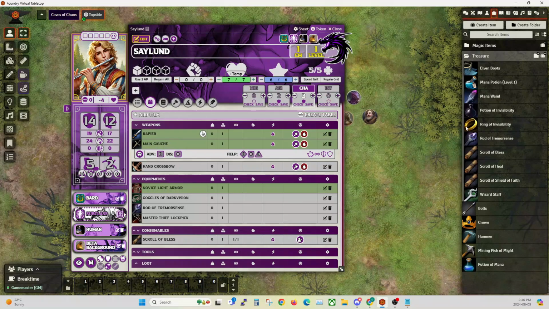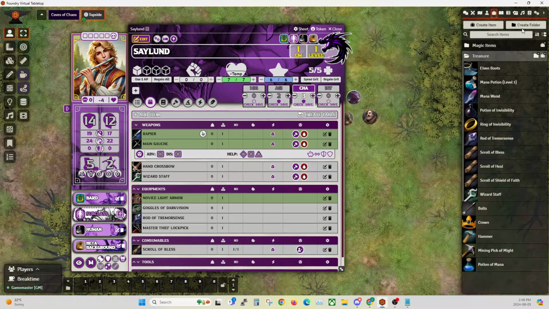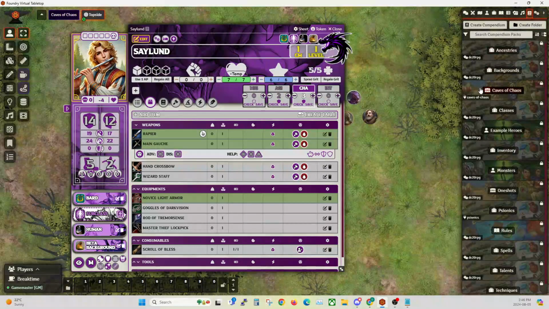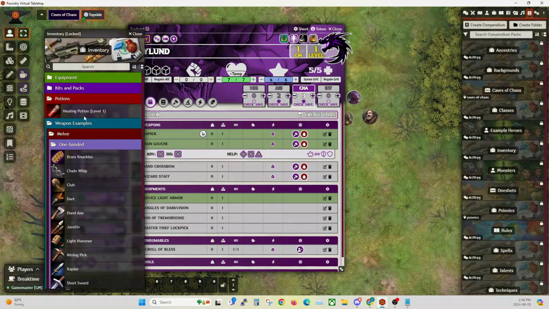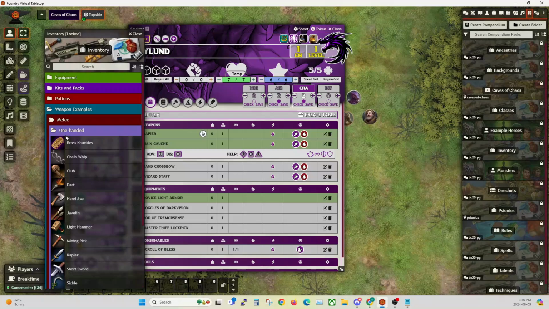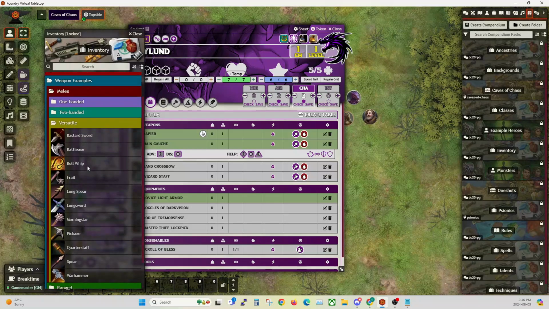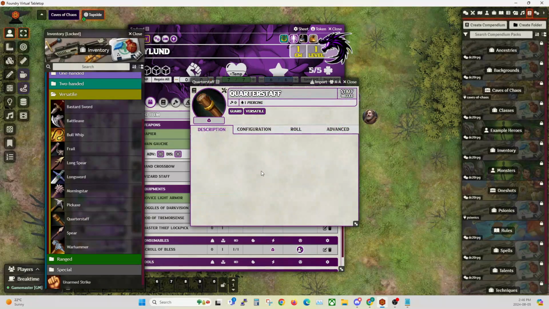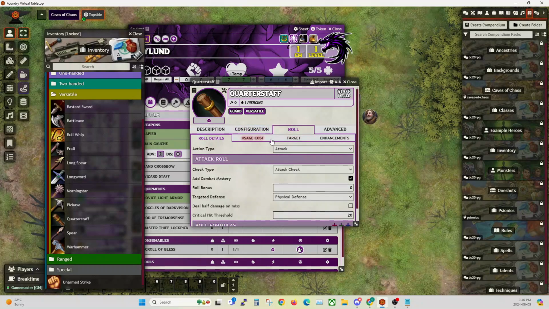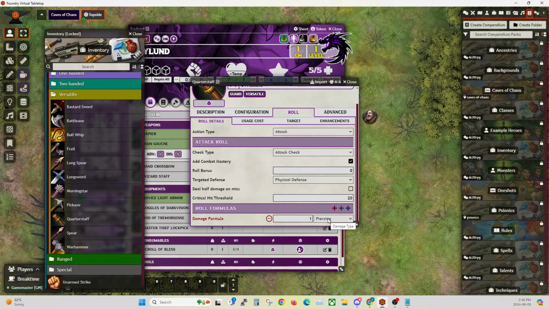I also made a staff, withered staff. I just grabbed it. It's funny. I grabbed just a quarterstaff and I worked my way, and that's when I also noticed quarterstaffs, I don't know, I don't think this is intended. I haven't looked it up, but I'm fairly certain quarterstaffs should not do piercing damage unless it's a really sharp, pointy quarterstaff.